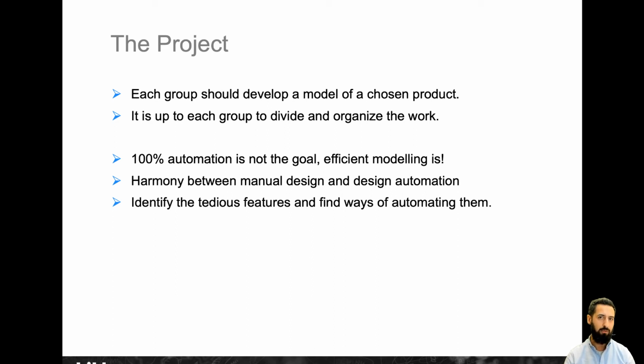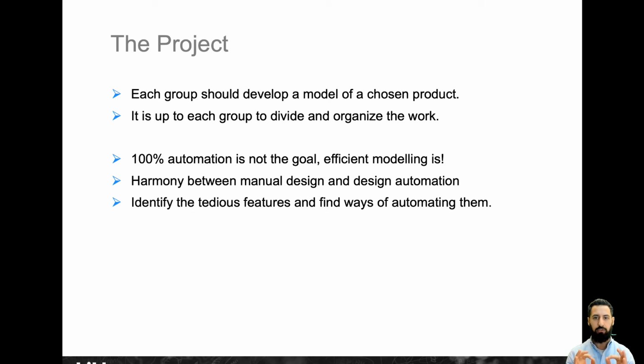Really, the goal is to empower the engineer, give them an intuitive tool to work with. You really don't want to minimize the intuitive sphere of the engineer. Okay, so 100% automation is not the goal. There should be manual operations as well.